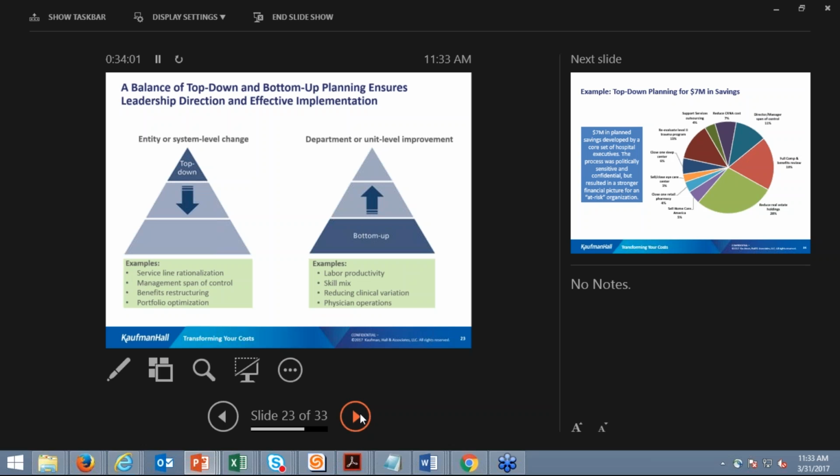and how it goes about operating. And one of the things that we see unsuccessful organizations do is to confuse these two, is to have top-down leaders dictating labor productivity improvements, for example. That is actually best done by the workers in the field, mind you, and really ask the frontline folks, how can we transform the business in which improved productivity would be a byproduct of that transformation, rather than focusing on productivity for productivity's sake. Physician operations is another good example where we really want to engage the clinical leaders on understanding unwarranted variation.